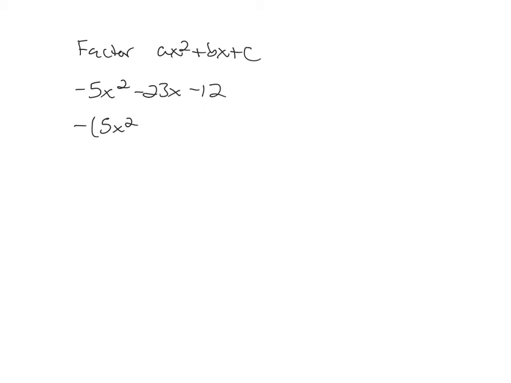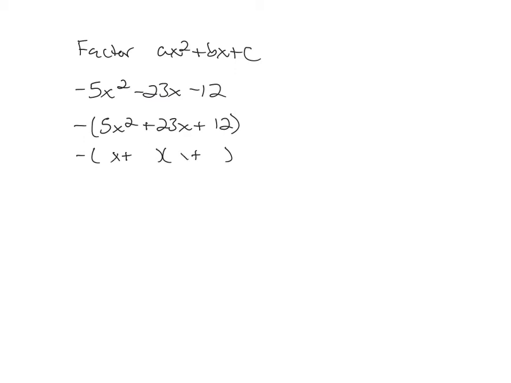And so it's really just like divide. So if I did, negative divided by negative is positive 5, negative and negative is a positive 23x, and it'll be a positive 12. So when we take out a negative sign, it's really just changing the signs. Okay, so what are the signs going to be? Positive, positive, makes both of them positive.